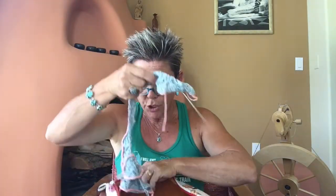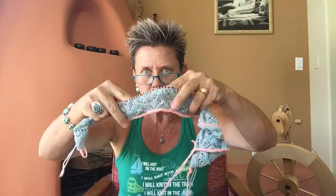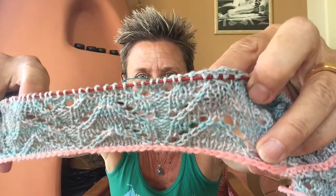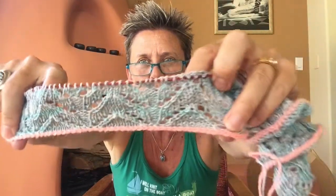And without further ado, here is the humble start of my Hitofude. The lace stitch pattern is super nice and easy to remember, and even if you make a mistake because you worked on it past your bedtime, you'll be able to figure it out and fix it. I had one mistake that I made late one evening, and I fixed it even without having to rip back to the original spot. So that is my Hitofude, the beginnings of it.